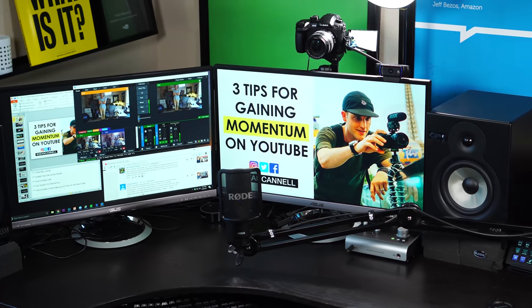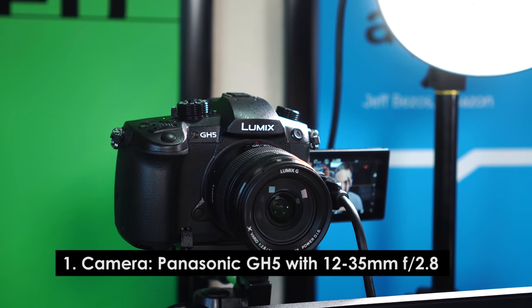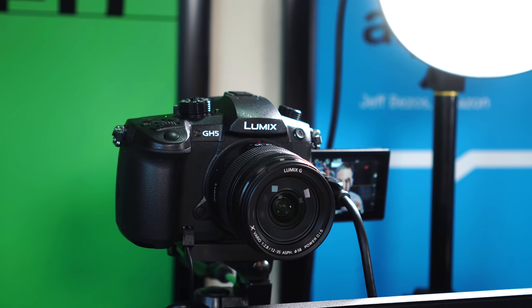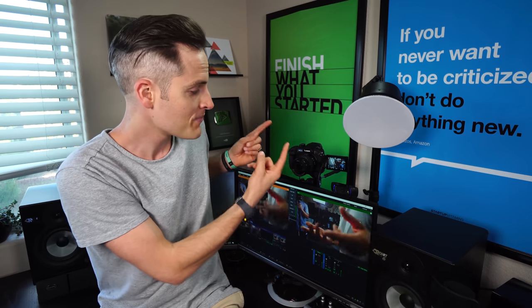However, I recently upgraded to the killer setup — this thing is lethal, but it's quite a lot more expensive. Let's dive in. Starting with the camera: I've been live streaming on a Panasonic GH5. Now, before you say anything — is that camera overkill for live streaming? Yes. We didn't just get it just for live; we also got it for slow motion, for short film type content and social media content. But the main thing it's used for on a day-to-day basis is live streaming, and I got it for a couple different reasons.